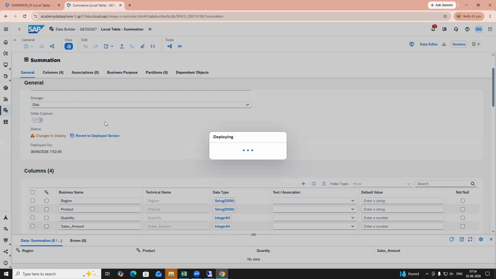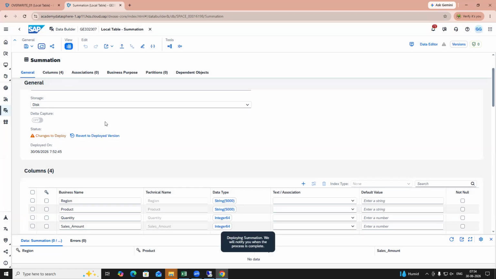Tomorrow I will go for important concepts, data source enhancement, and all, and we'll see it in S4 HANA itself. Very, very important. We'll write the code as well. If you want, you can go through it beforehand, then you will understand easily. And after that, we'll write customer exit as well. And then I will go for start routine, end routine, all these things. We'll see.